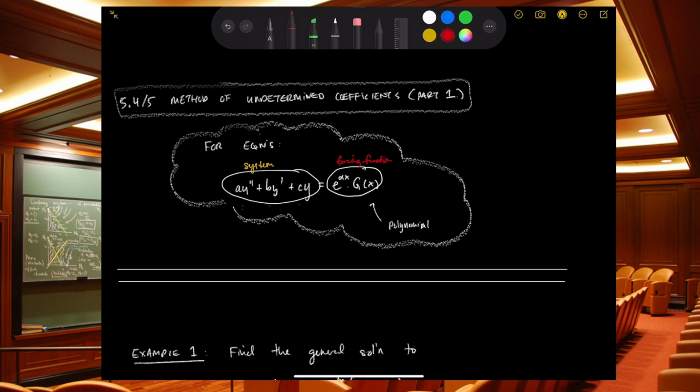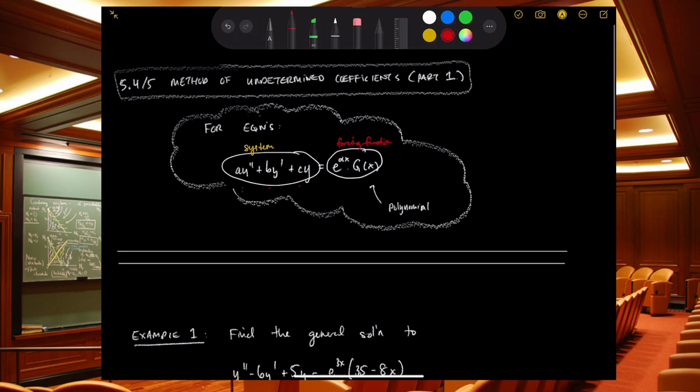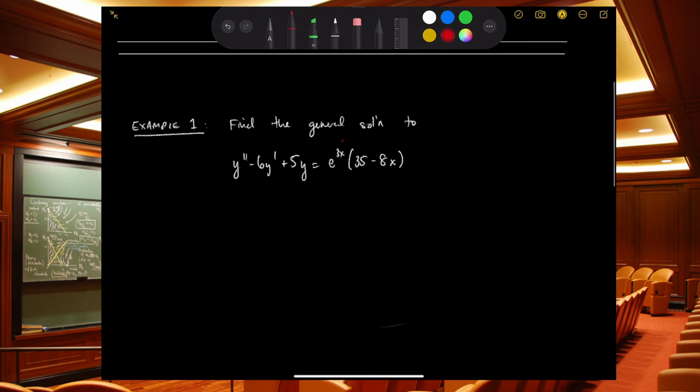It's not too bad, but there are some resulting things from our technique that we'll need to clean up as we go or recognize as we go. So let's tackle this equation here and find the general solution. How do we find the general solution? Well, we know in general it can be found by taking the complementary solution and then adding it to a particular solution. I recommend starting with this because this can actually shed some light on the rest of the problem.